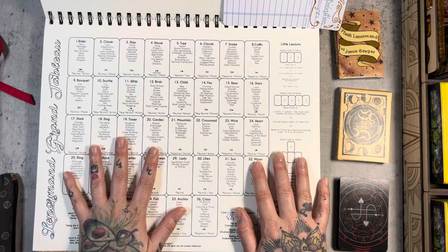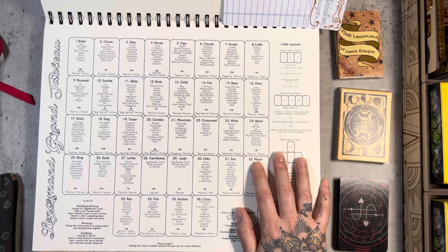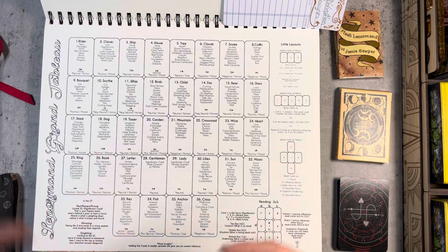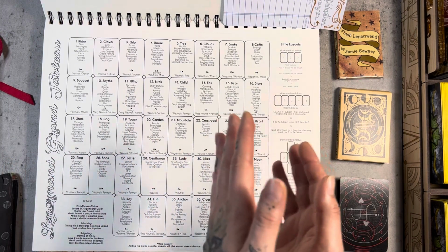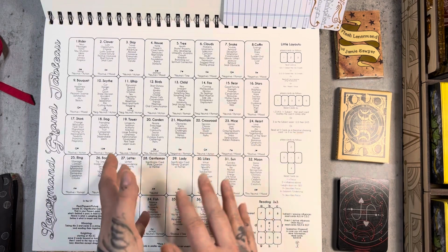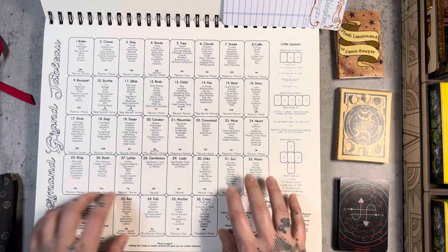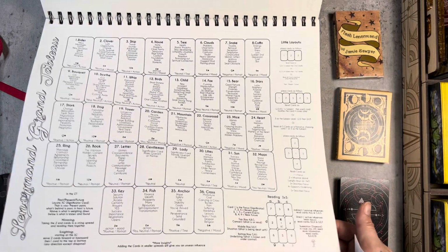A lot of this information, if you're interested in learning the Grand Tableau, and I will link it in the notes, Rana George wrote a book called The Essential Lenormand, and it is my go-to book when it comes to recommendations for people learning that, and also the Complete Lenormand workbook, I think, by Caitlin Matthews. Both of those books will really help you get on your way if you want to read more about the Lenormand and the Grand Tableau and all that.